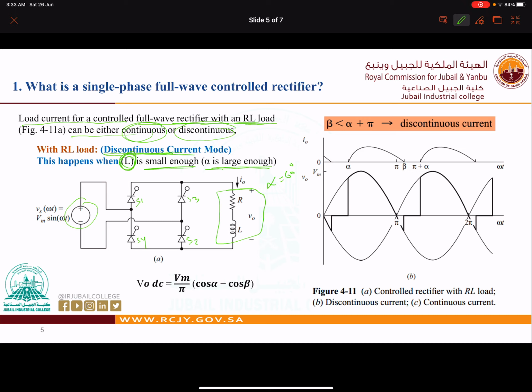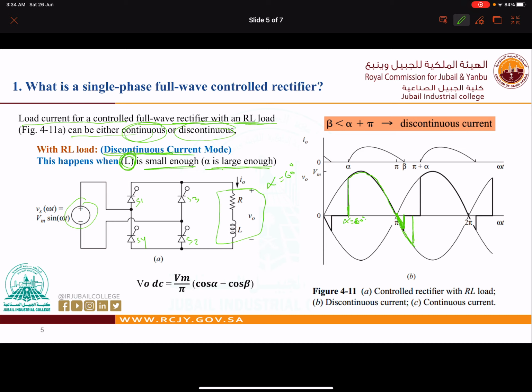Now let us see here. So after 60 degree, so alpha here is 60 degree, okay, 60 degree. So after alpha is 60 degree, the thyristor will be on, right? And we will have voltage as we have before. Okay, now this is up to pi, right? Now, the inductive load now is very small. Why is that? Because we have small ripple. We have small ripple here, right? So this is a small ripple. If alpha is big enough, it will be like this. It will be like here, okay?